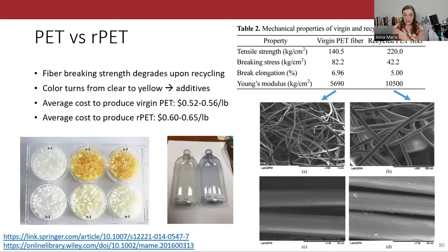But even if your rPET feedstock is consistent, like in these studies right here, we can see some issues. rPET is notorious for yellowing, which means manufacturers need to up the amount of color-changing additives that they use. That's why the new Dasani bottles that are made from 100% recycled material have a slight blue hue to them. They literally can't help it. rPET also has a lower breaking stress and a lower break elongation. It takes much less energy for the bottles to break. All of this, plus some other complications in manufacturing, causes the price of making an rPET bottle to be greater than making a bottle with virgin PET, completely the opposite of aluminum and glass. This is why you see companies say, hey, our bottles contain 10% recycled material.